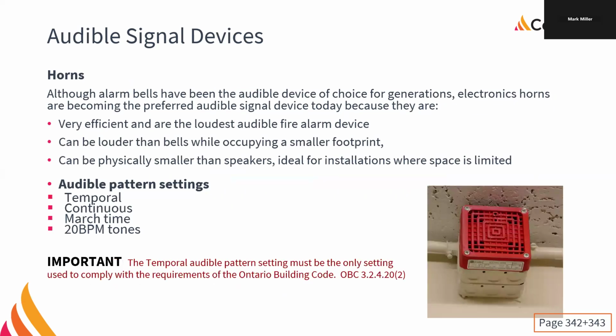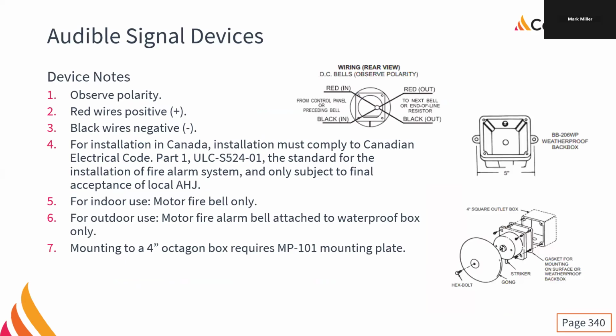But if we go back even farther, that one is absolutely mounted at the wrong height, isn't it? Because it's approximately 0 millimeters from the ceiling. You're going to get weird reverberations from that one. But if we continue to go back, bells. That 6-inch bell gets mounted on a 4-inch box. So the top of the device is 1 inch higher than the top of the box. We've got to make sure that we allow for that. And that's the 6-inch bell.